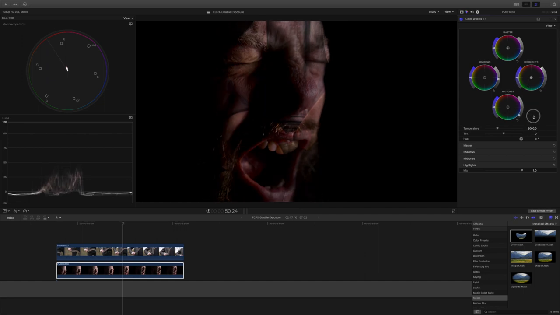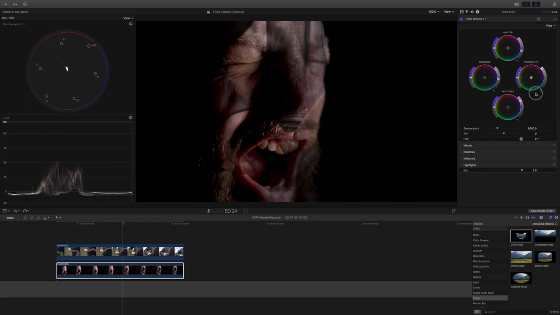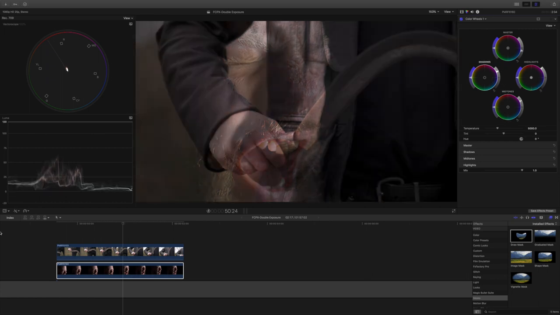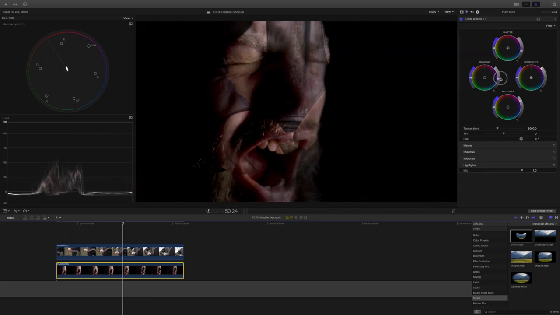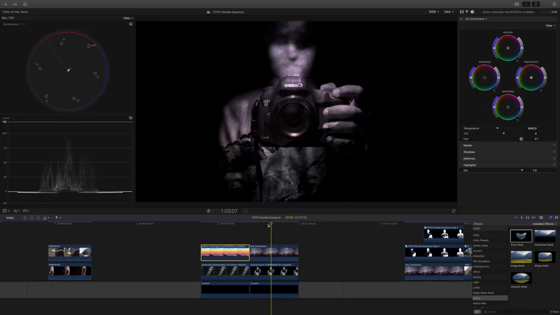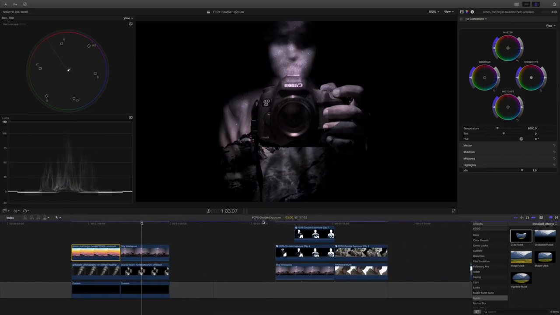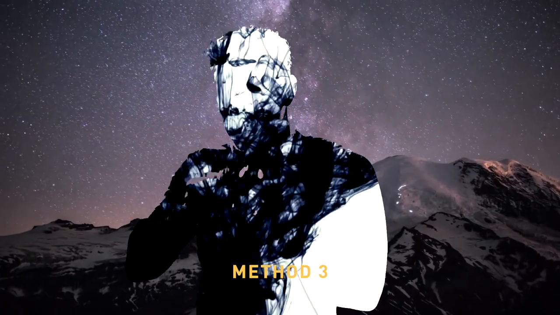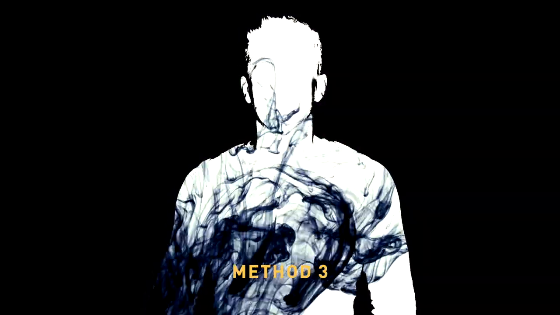Again, to get the look that you're after, changing the exposure on the clip underneath is going to be how you can achieve what you want. Just being careful not to lift the shadows above this zero point, because then obviously you'll catch up all the footage above. So I like that in these images you get to see some of the detail in the faces and in the subject image, but what if you actually wanted to make a silhouette? That's where this third method comes in, and this is a bit more involved.